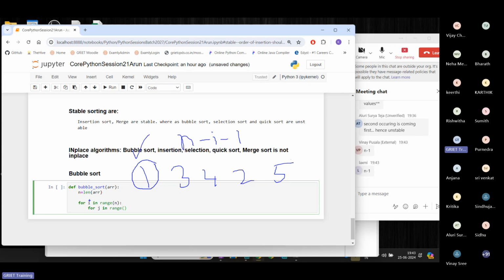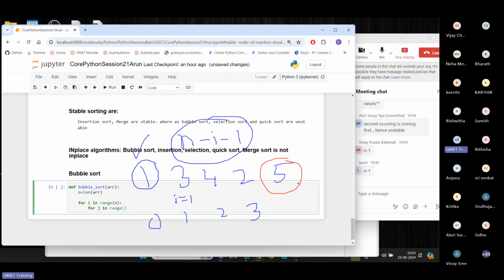So this is already in the sorted position. When we go back to the main for loop, i value will be updated to 1, j value will also be updated to 1, but we are going only up to the term n minus i minus 1. So at this point, what is your i? n value is 5, 5 minus i value is 1. So 5 minus 1 is 4, 4 minus 1 is 3. That means I'm going to iterate only up to the third iteration, because this is already in the sorted position. So again, I need not compare that.